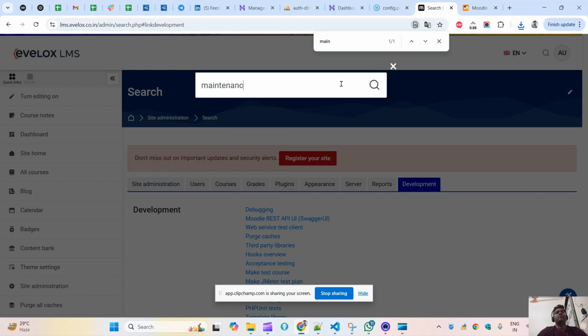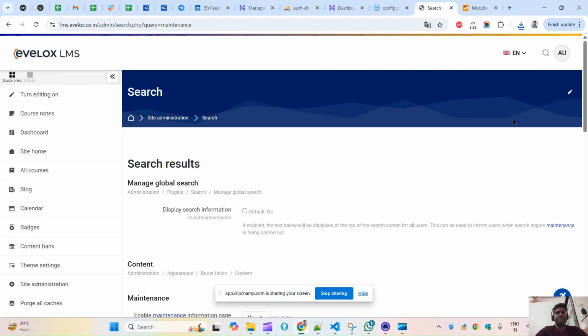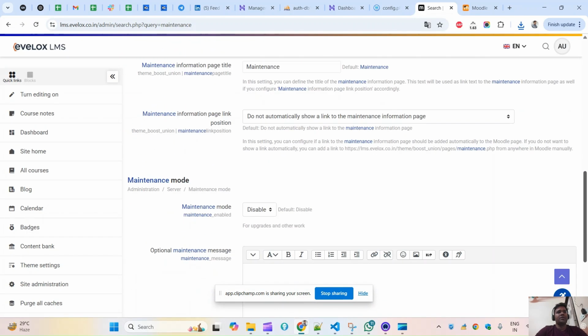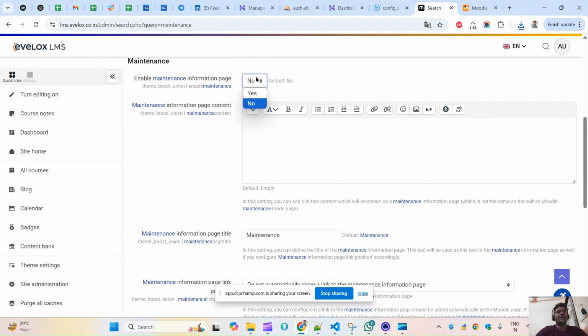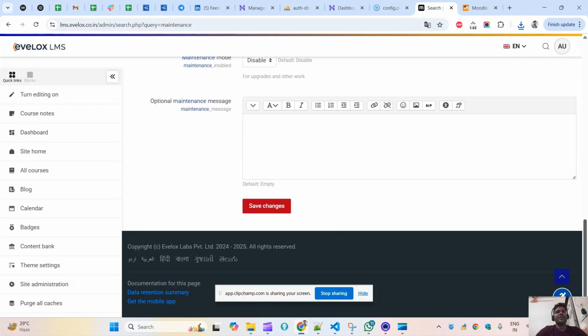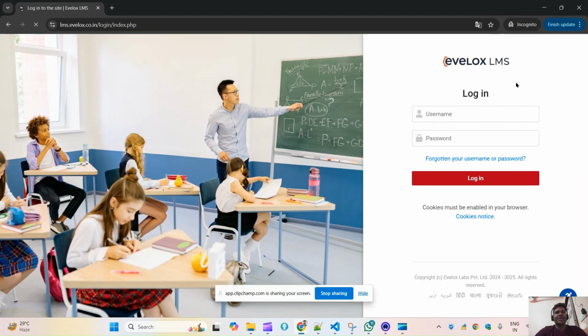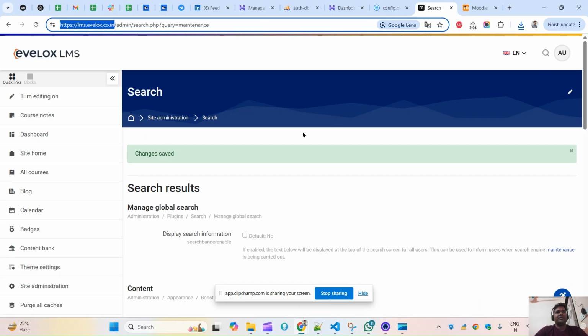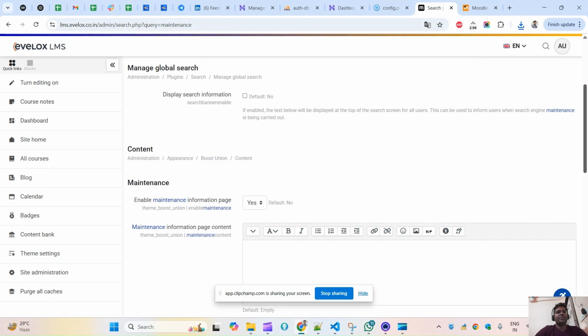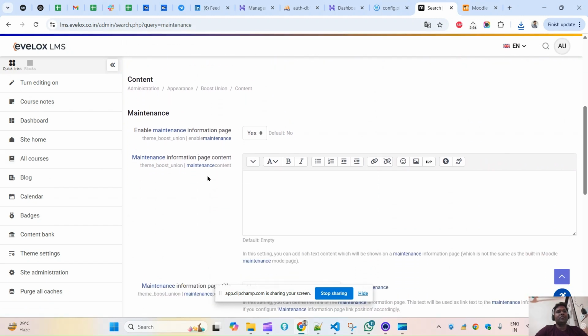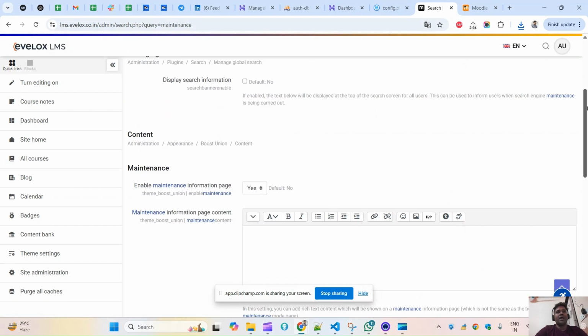Okay, so enable maintenance mode, we see currently it's no, and I will click here on yes, and I will save. Now if anyone tries to access this site, they will be able to see it. Okay, so enable maintenance mode. I have enabled this one.